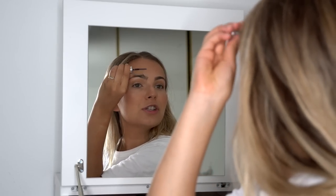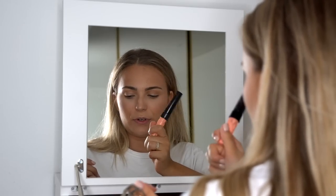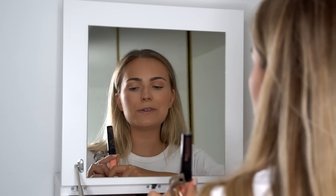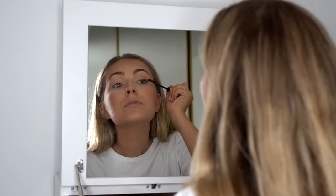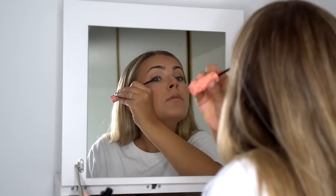I recommend using a clear brow gel. Usually I like the Sephora Collection one — it's affordable and gets the job done, and it's cheaper than the one I'm currently using. For mascara, it's pretty personal, but lately I've been using the Roller Lash. I'd recommend picking up the mini — it's cheaper and lasts a surprisingly long time. It's a really nice natural everyday mascara, and most importantly it doesn't smudge.